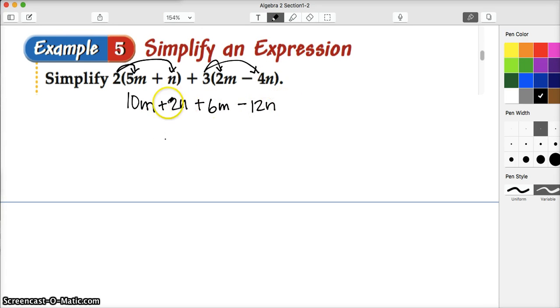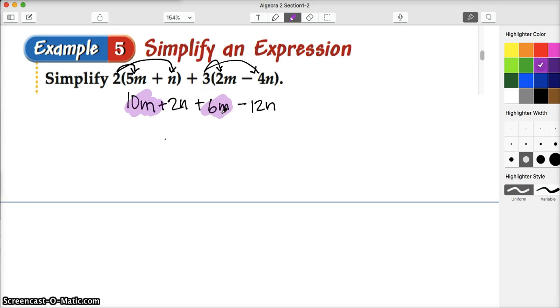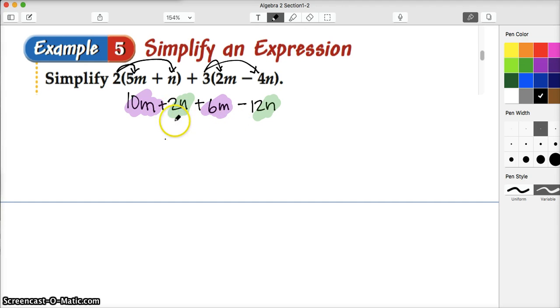And so now what we're left with is this thing, right? Where we've got these different terms. And if you remember from Algebra 1, we're going to join like terms together. Here, this is an M term, and this is an M term. Those guys are kind of like family. And this is an N term, and this is an N term. When we call them family, or we say that they can be joined together, they're like terms, it's because they have the same exact variables next to them. And so what we're going to do is take our 10m and our 6m, join those guys together.